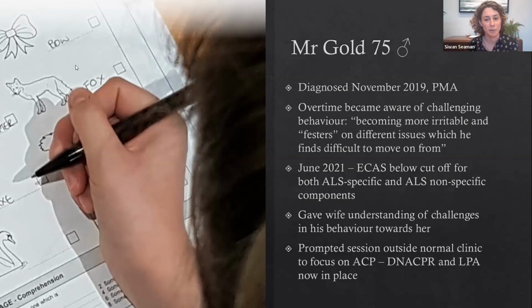I do find it quite difficult in a clinic appointment to really produce an advanced care planning document with the patient, because I think it just needs so much extra attention. So I did have a session aside just with the two of them, myself, thinking about all the different aspects. And since then, he now has a lasting power of attorney in place and a DNACPR.